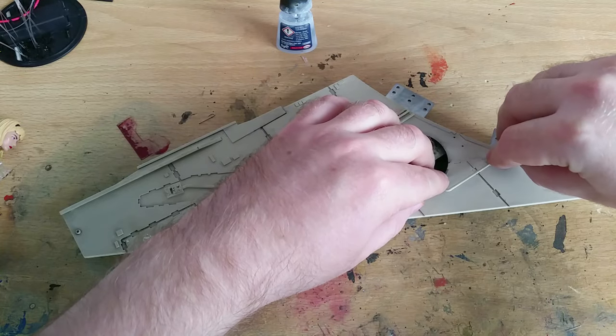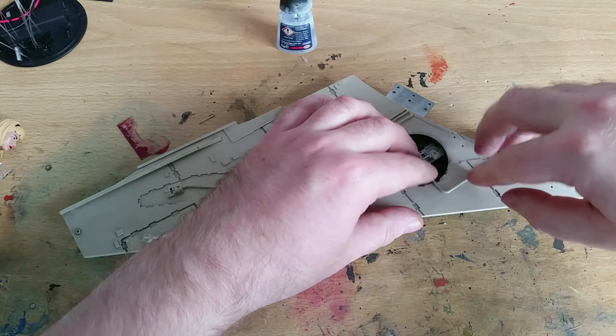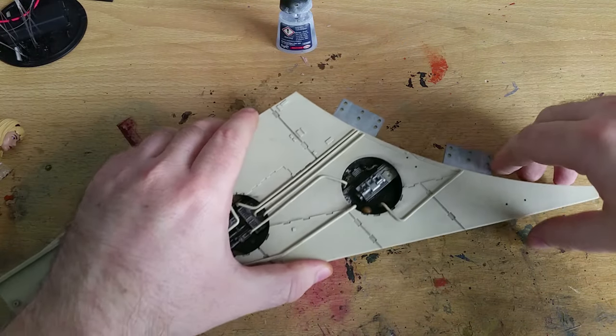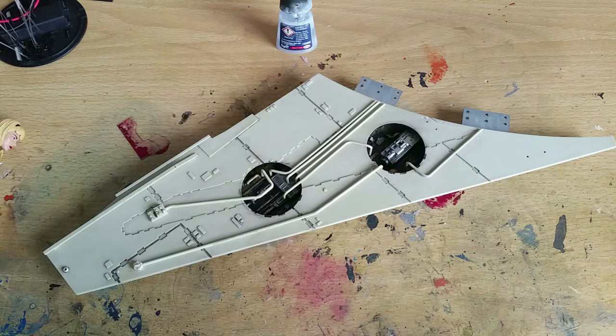Bunk, bunk, in like that. Just make sure it goes in the hole in the recess. It does, and it goes in like that.